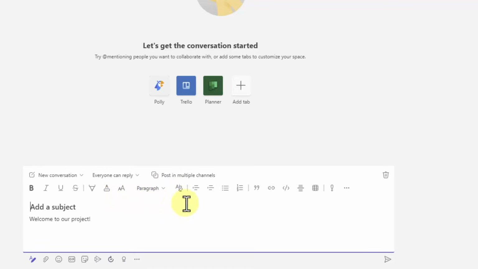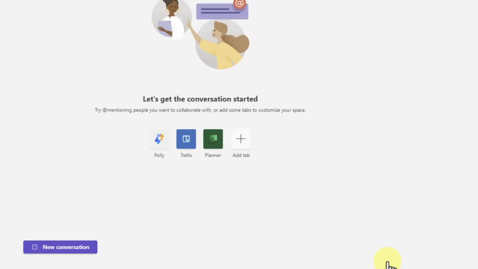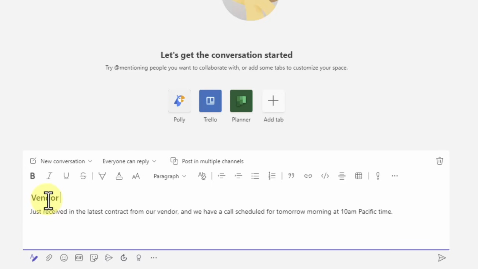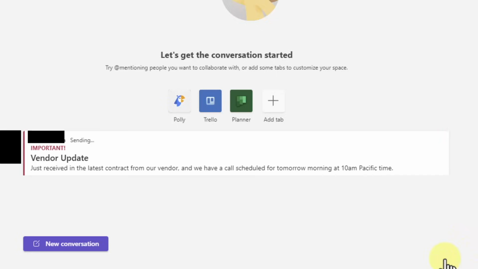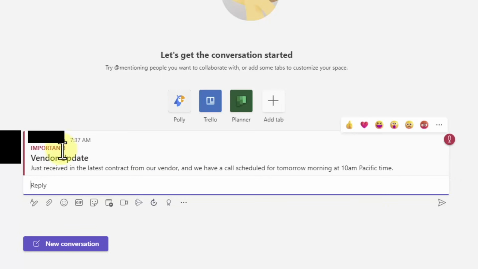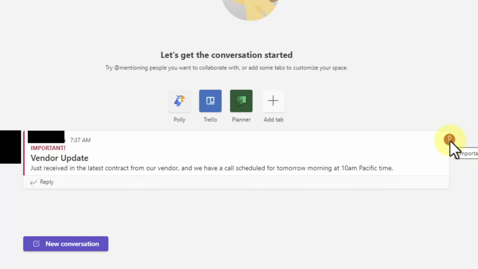When you press the right arrow button towards the right-hand side of the screen, it will post the message to the team's channel. One pro tip I have is that if it's a very important message or announcement that you want to make sure that everyone reads, then click on the three dots and select Mark as Important. This will immediately flag your message as important so that everyone is aware of its importance when they're scrolling down the chat. A small exclamation icon will appear to the right side of your message.